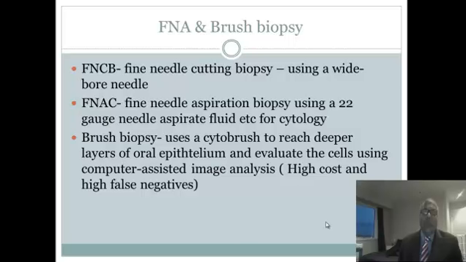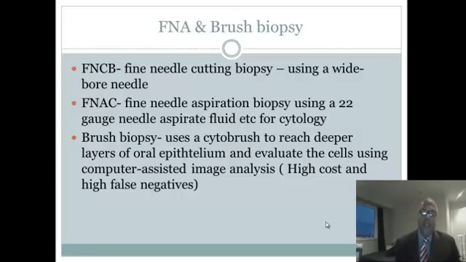Fine needle core biopsies, where you get a wide bore needle, for example, if you've got a swelling deep in the submandibular region where access for biopsy is difficult, and you want to find out, is it a normal or reactive swelling, or is it a neoplastic? You may put a wide bore needle in there, jiggle it around, and any tissue that comes out in the needle can then be examined as a gross way of looking to see whether there's any neoplastic cells there.